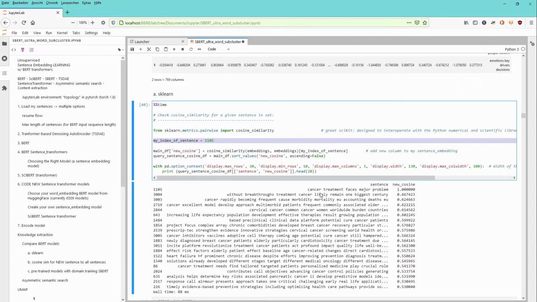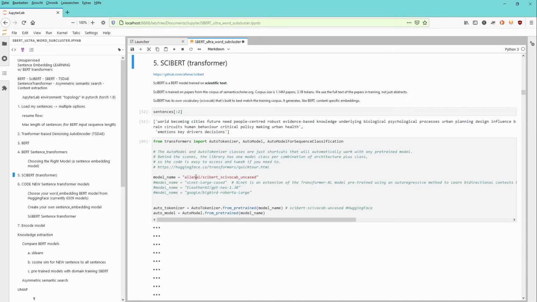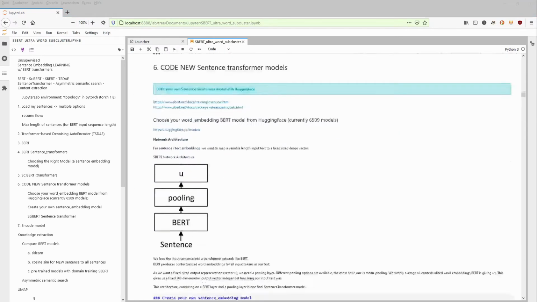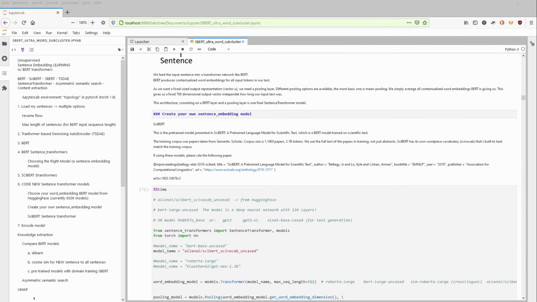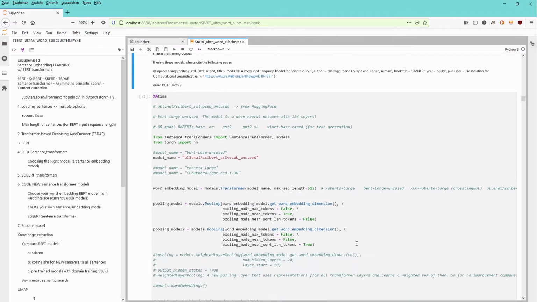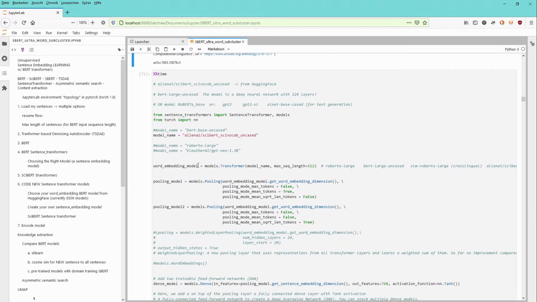I've chosen one sentence, and I want to see which other sentences within the 300 projects are the most similar. And the result is this. Now, what we can do is ask, hey, SciBERT, scientific BERT, is there a different ranking that SciBERT will provide for us? So we start with the SciBERT model, and we download it from Hugging Face. We can code our own sentence embedding model with SciBERT. It is easy. We have our word embedding model, the model transformer.